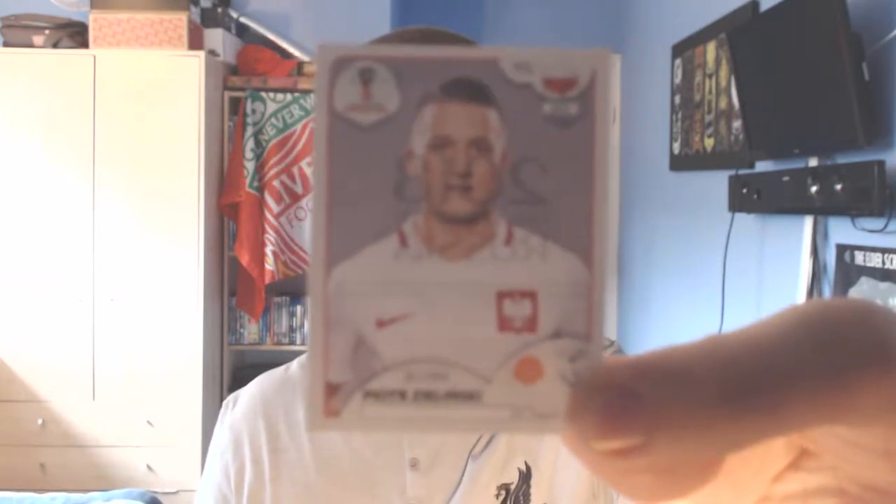Pack five starts with a French midfielder from PSG, Adrien Rabiot — pretty sure we already have him. Number two is a Danish forward, the Lord himself, Niklas Bendtner — I read yesterday he's actually been ruled out of the World Cup. A Brazilian midfielder from Barcelona, formerly at Spurs and then China, Paulinho — Brazil gets another player for their page. We have a team sticker for Sweden — they're in the group with Germany and Mexico, that's a difficult group. And the final player is a Polish midfielder from Napoli, Piotr Zielinski.